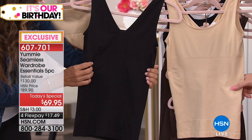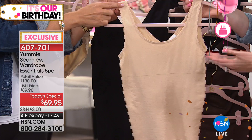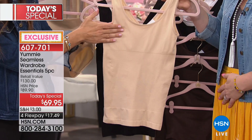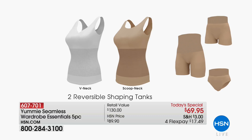It also controls side boob spillage and the thick straps cover your bra straps. There's no compression at the top or bottom, and it fits up to a G-cup. One thing noticed wearing the tank is that it doesn't roll — it stays in place thanks to that proprietary knit fabrication in the middle. That yummy hug is found in the brief, the shorty, and the high-waisted thigh shaper as well.